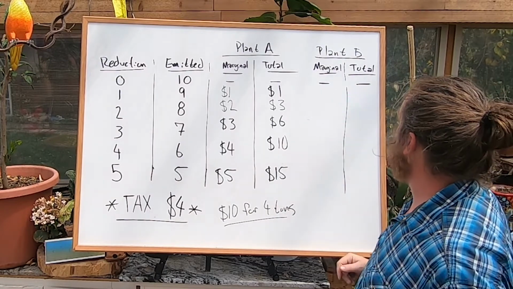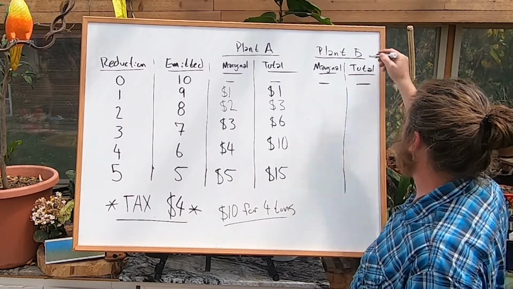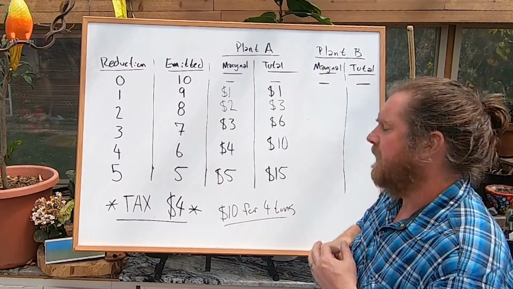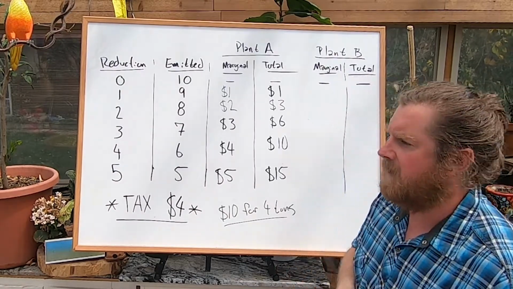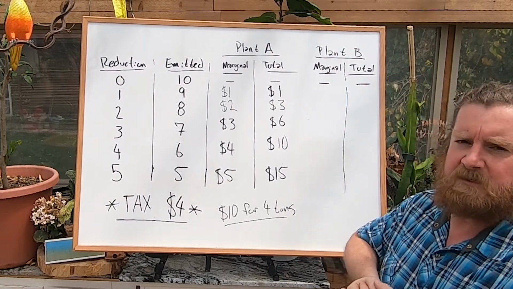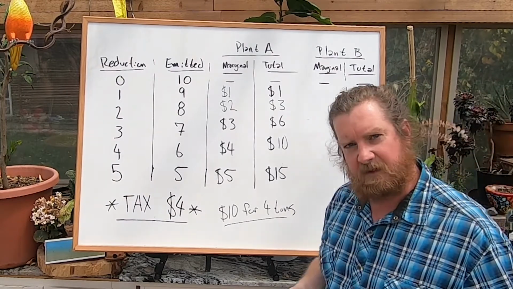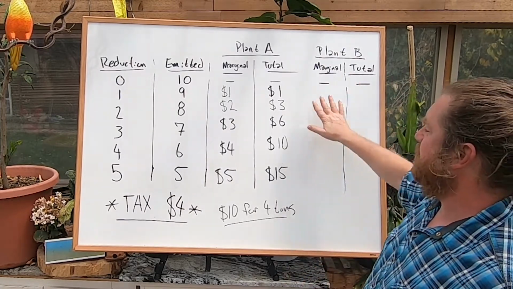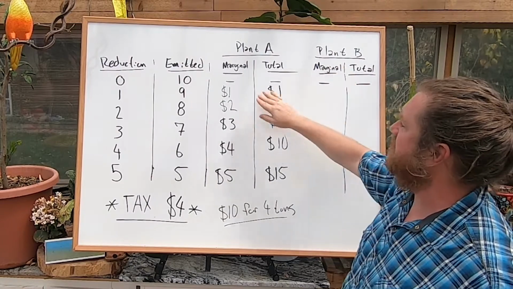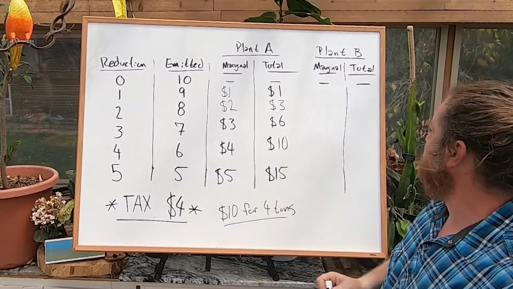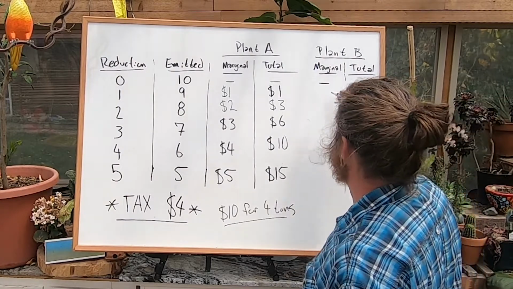But let's actually think about Plant B. Let's say Plant B is a little bit older. The machines are all made in a country that no longer exists by a company that no longer exists. It was really hard to find people to work on them. Maybe they've got some other problems. So for them, let's say the marginal cost is actually just double this.